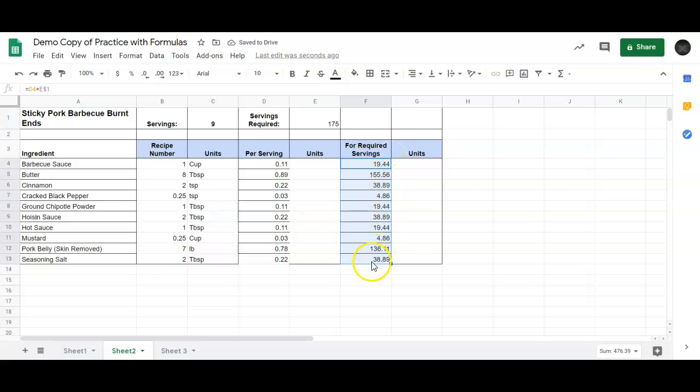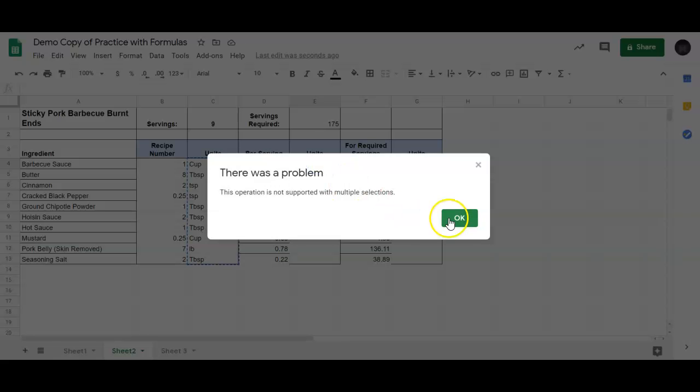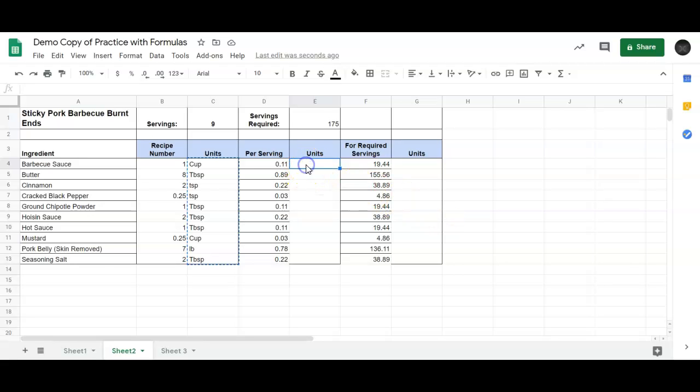Now we know how much for 175 servings. The last step here is just to copy the units. I highlighted this column of information and Control C will copy it, and then I'll paste it right here.